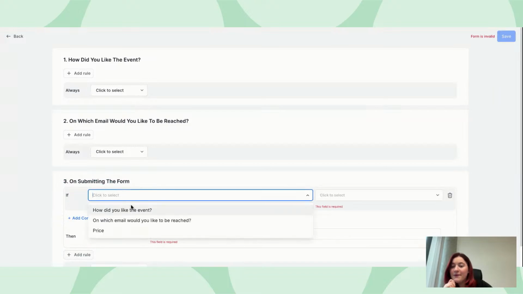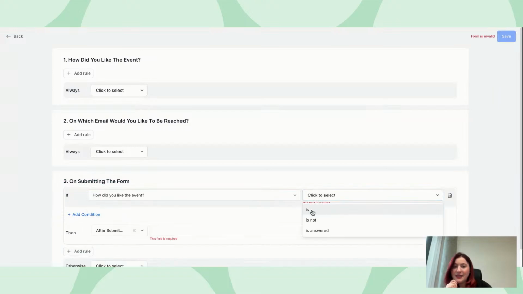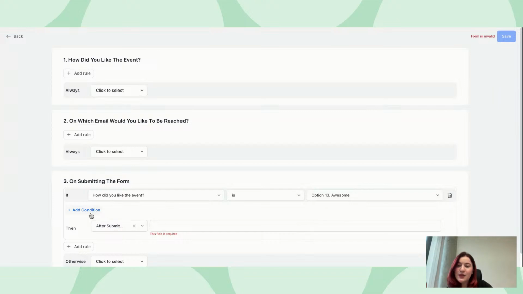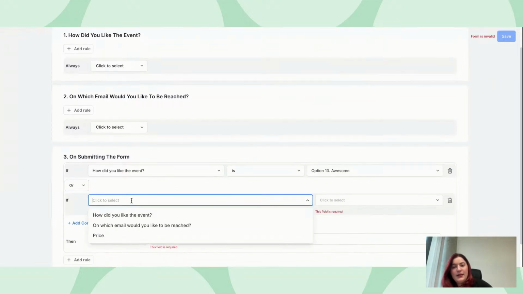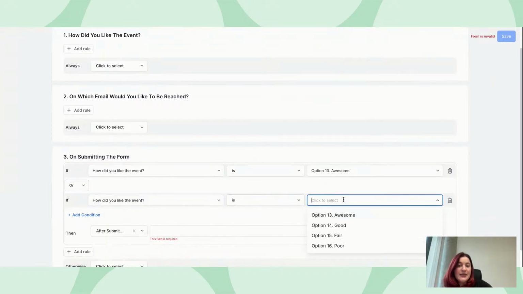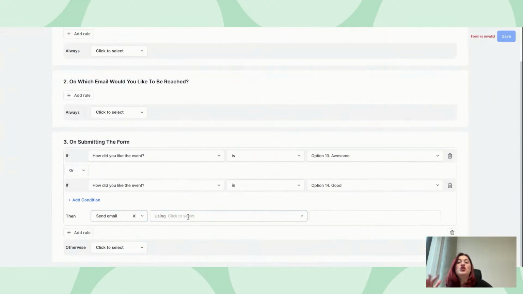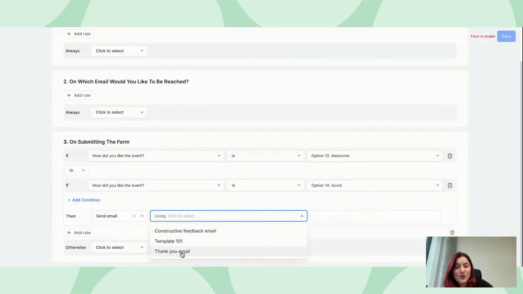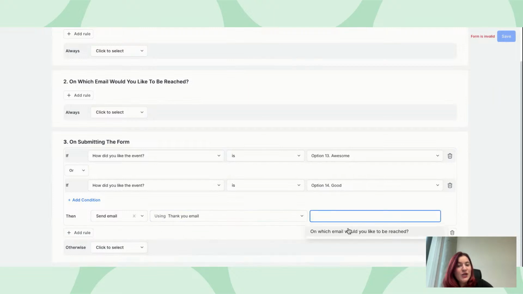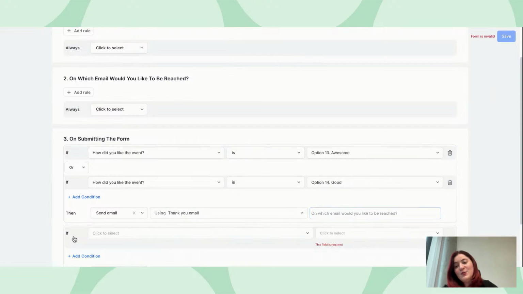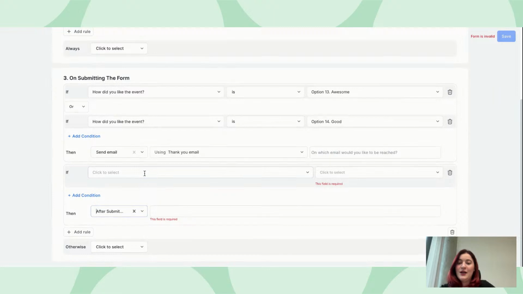So if how did you like the event is awesome, or if how did you like the event is good, then after submit, you would send the email, which was thank you email, to the email field that we decided to write the email on. It would be the email that they write, and we would add another rule.